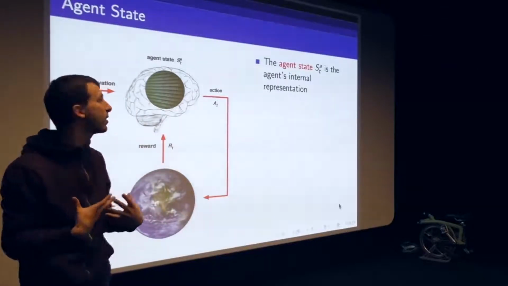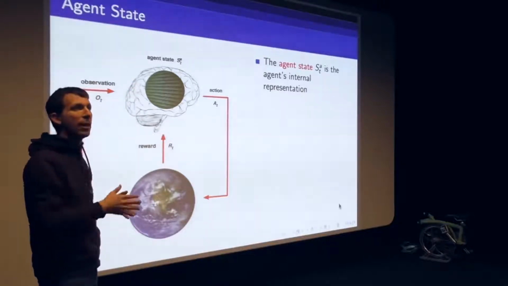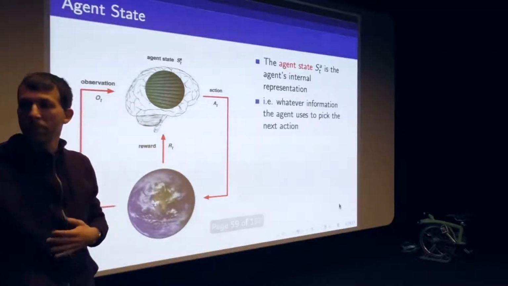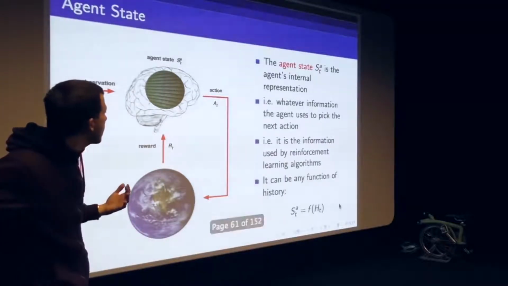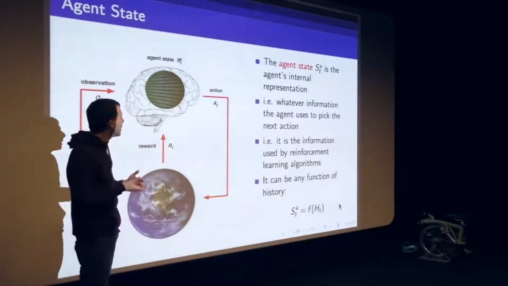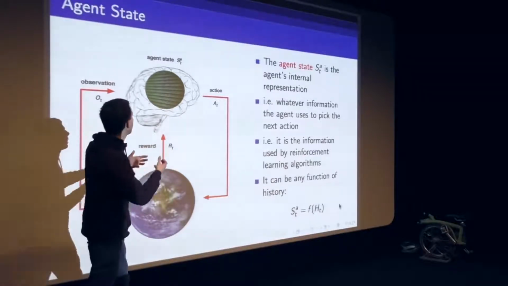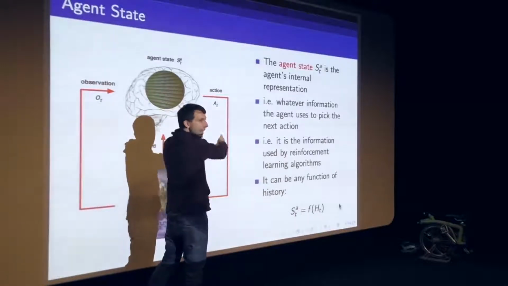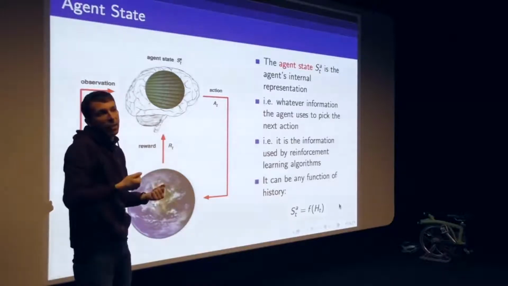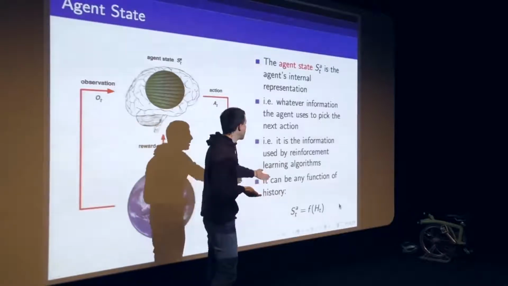And that's our decision. Our decision is how to process those observations and what to remember and what to throw away. There are many different choices there, which we'll talk about. This is the information that's used by our reinforcement learning algorithm. So when we build an RL algorithm, we'll really always be talking about the agent state, formalisms where we take an agent state and build something that picks actions from our state. And that's really our goal, to understand how to pick actions given some state that's summarized everything we've seen so far. And this state can be any function of history.